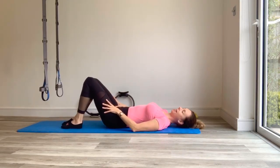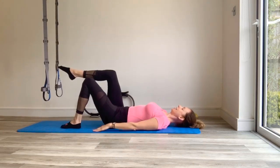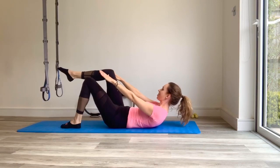Now we're adding the leg as well. So the leg is going to move as well. So change leg again. Lifting the leg, lifting up, reaching towards your knee.